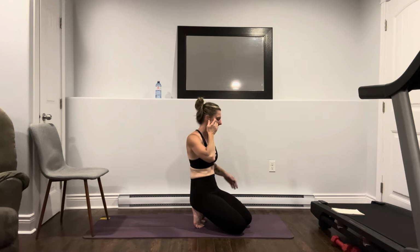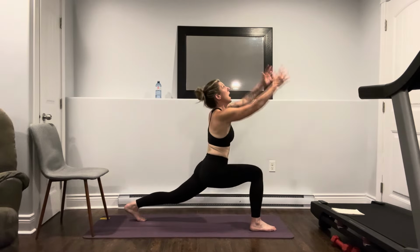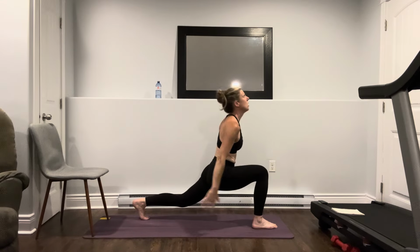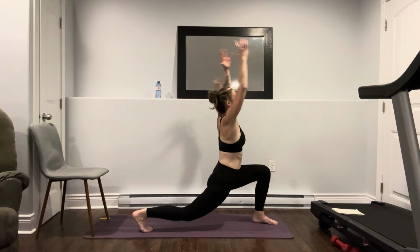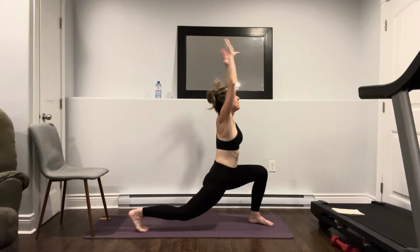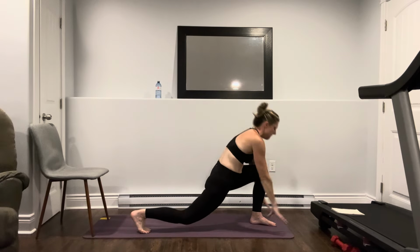What do we got? Runner's lunge, all right? Or you're alternating your lunge, remember. Okay. Go, reach up, look up, and switch. You can always step out your switches too if you wanted to. Exercises to go. We got our inner thighs, the 10, 10, 10.